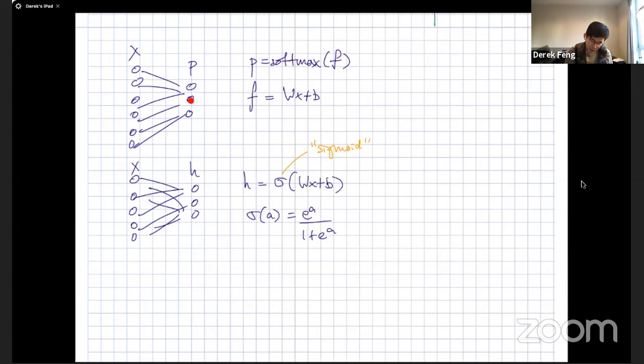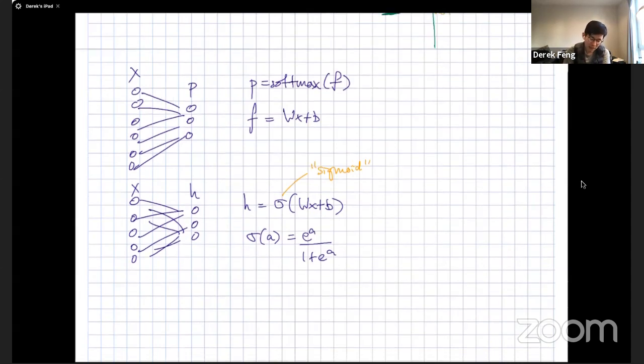Whereas with the sigmoid, you are taking this element-wise, and so you're still treating them like a hidden unit, and they're independent in some sense. Okay, so that's that. I think some people get confused by those two things because it looks like it's basically the same thing, but it actually is very different. Softmax is essentially what we always use when we do classification at the end, and sigmoid is something that happens in the intermediate step where you have hidden units.